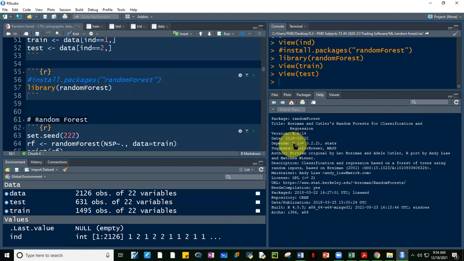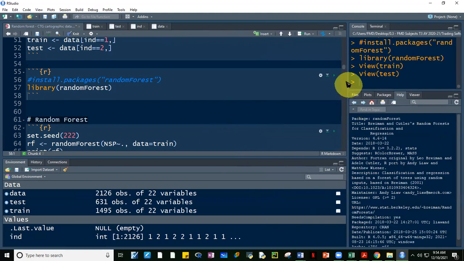Na-develop nila noong March 22, 2018. Sa CRAN, guys, makikita natin diyan yung documentation ng random forest. But I leave that to you guys for your inspection, for your study.